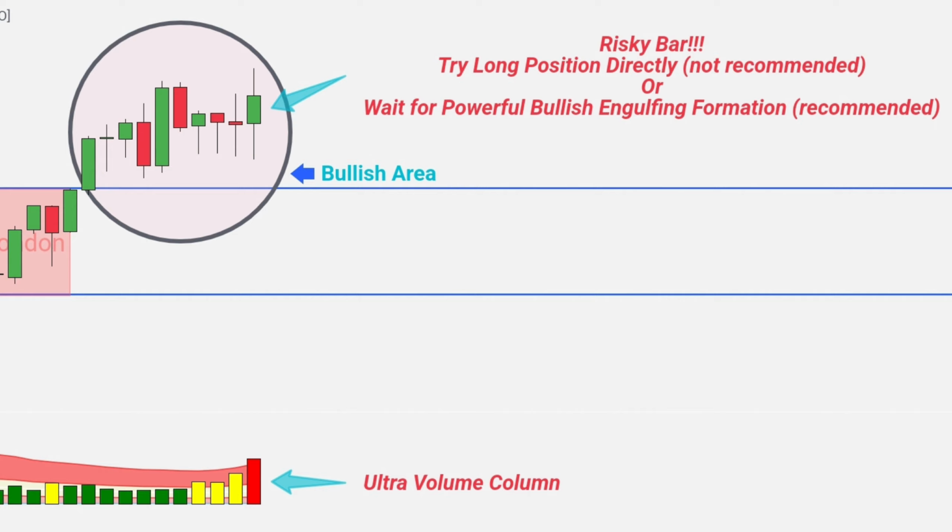Let's look at a different example here. We can see upward market pressure pushing above the London session box. The first candlesticks that broke above the session box were not confirmed by the volume analysis indicator, but the candlestick marked on the screen was confirmed by the indicator. Please take a close look at this candlestick.